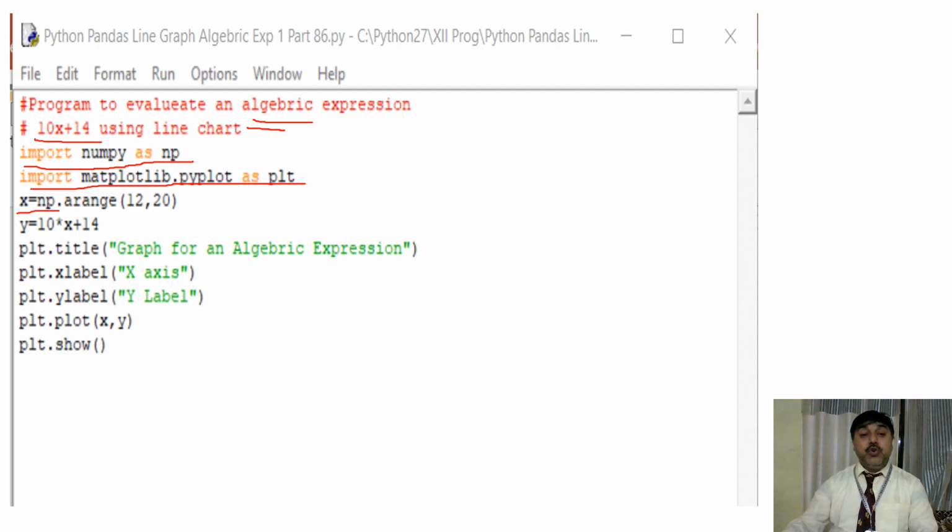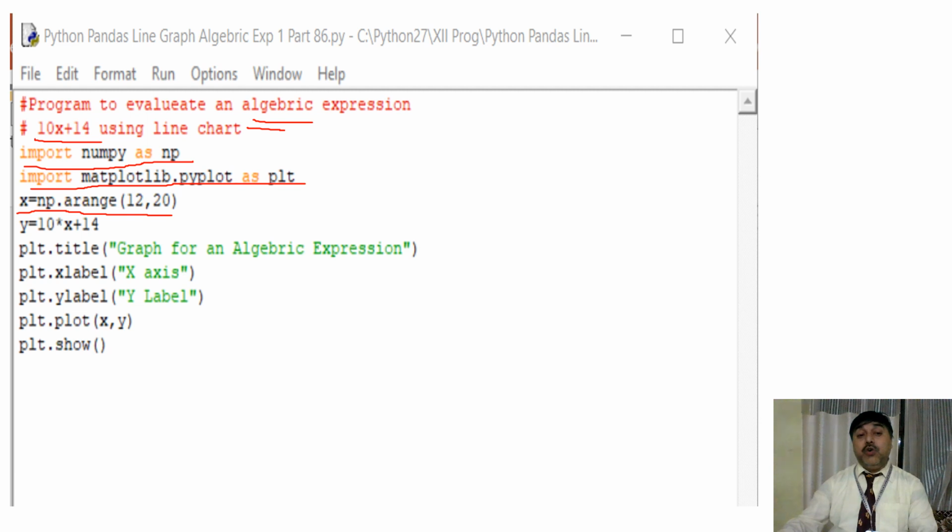Then I have arranged it: x equals np.arange, with the values 12 and 10 given here. This is the arrangement that has been done. In this arrangement, I have given the value of y.